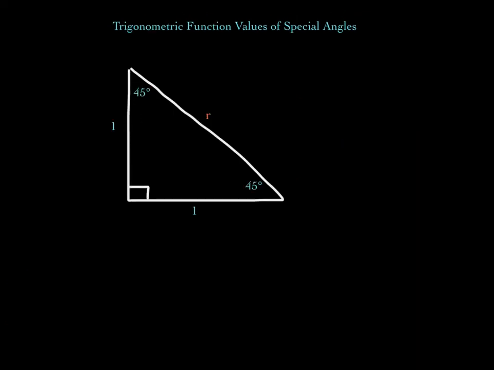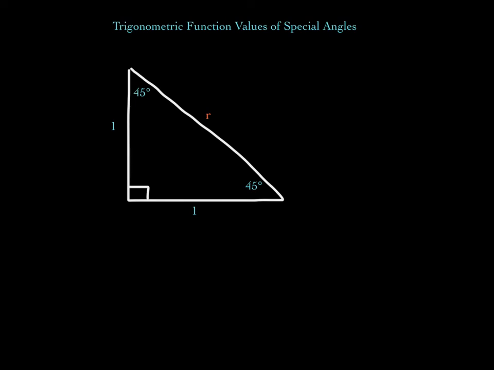Now the other special angle will be 45 degrees. We just finished talking about 30 degrees, 60 degrees. Now let's wrap this up with a 45-degree angle. I've started us out with an isosceles right triangle. It's a 45-45 right triangle. We just looked at a 30-60 right triangle. Now this is a 45-45 right triangle. I call it an isosceles right triangle because this side is equivalent to this side. So I have one pair of equal sides.